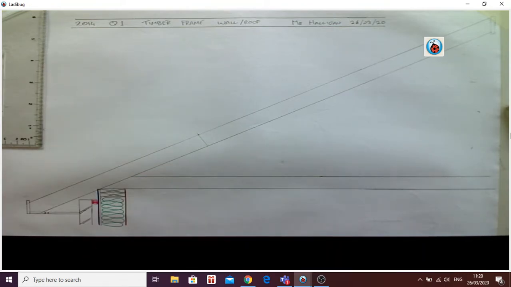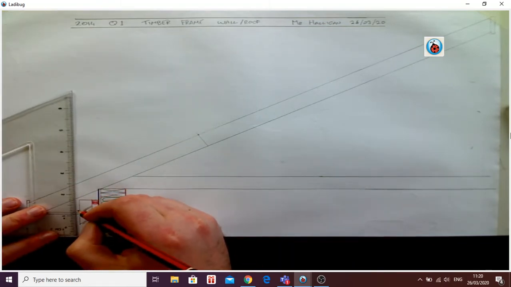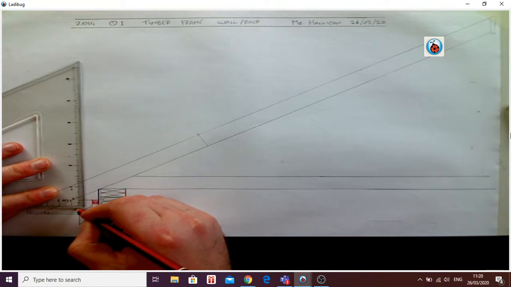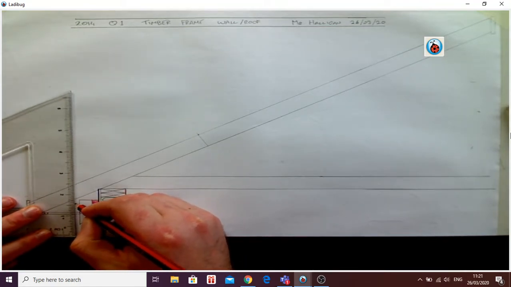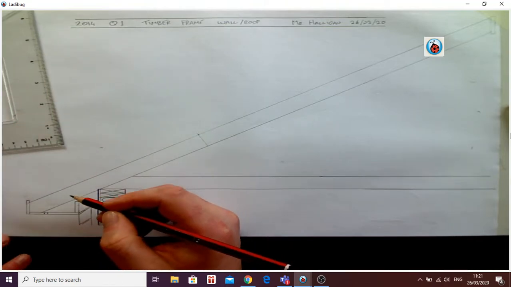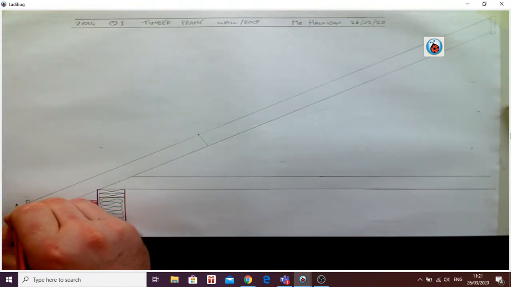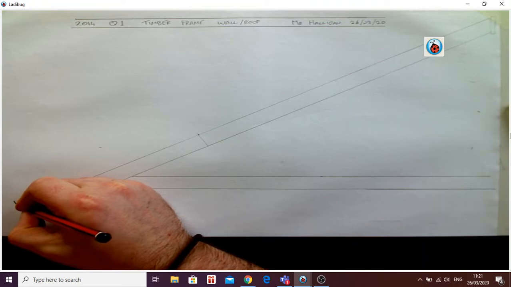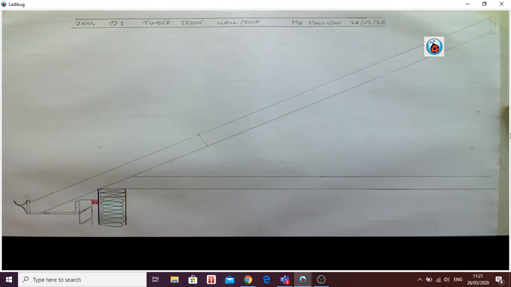Okay, so I have a fascia and soffit on now. Now I also need a timber here and some sort of a batten, and I'm going to put that in there, maybe 30 mil or 25 mil, and that will go up along the wall there. Right, so we're almost ready. I'm going to add in a gutter, almost ready to start roofing. Or start slating even, should I say. I just drew that in freehand there, and I might even put a bit of a design on it. Yeah, lovely.